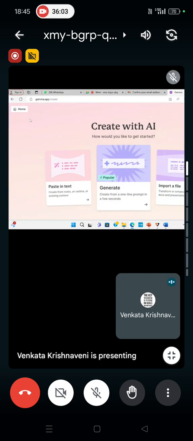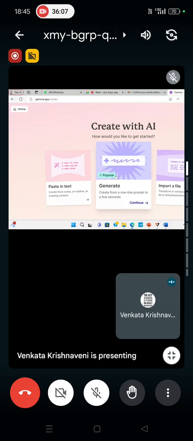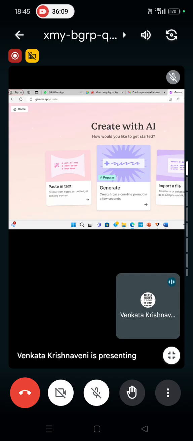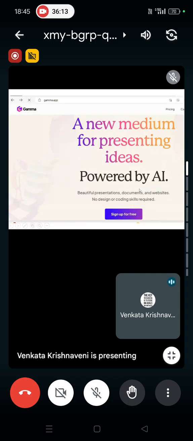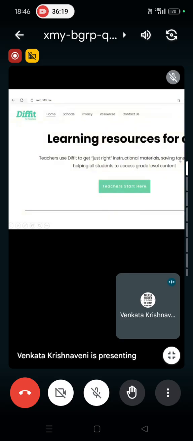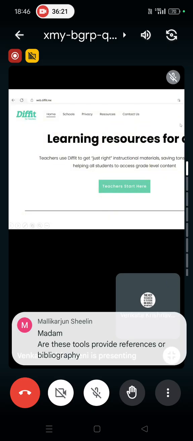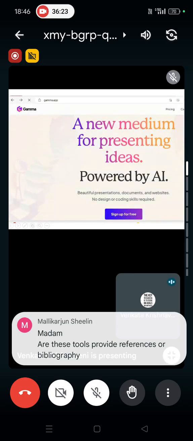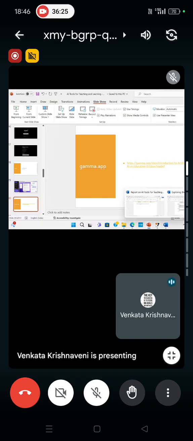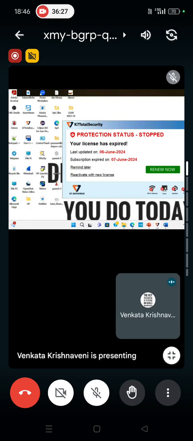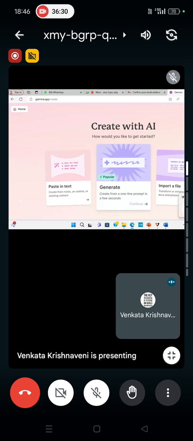I think you are following. I have just logged into Gamma.app. Next, this interface has appeared. This is the initial screen. Try for free, sign up. After signing up, you will log into the screen of Gamma in this way.